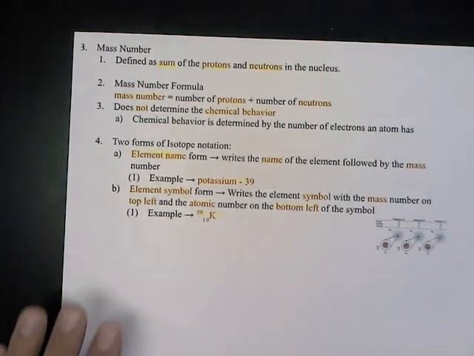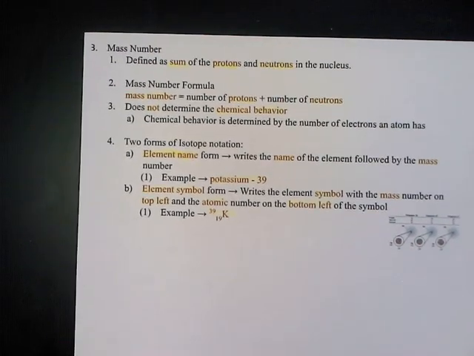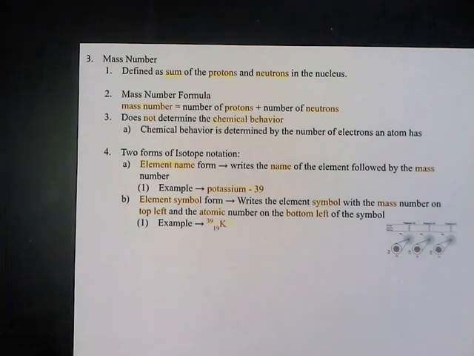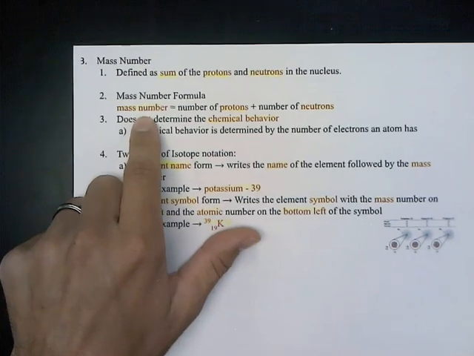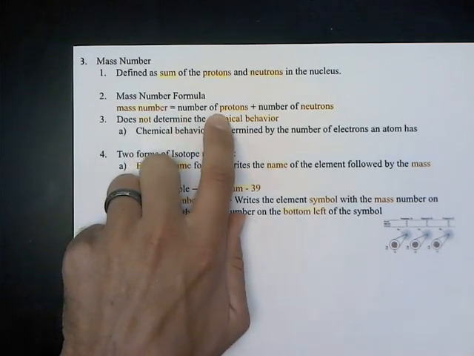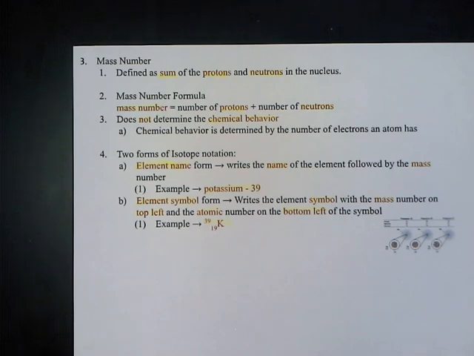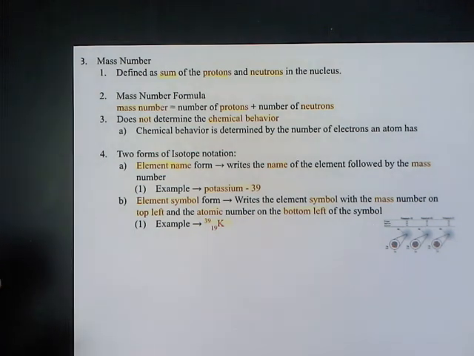And I want to talk about the mass number. Okay, the mass number is the sum, so the addition, of the protons and the neutrons. Again, what we have here is the mass number is equal to the number of protons plus the number of neutrons. And now I want you to note this. Just because we have a mass number, it's not going to determine the behavior of each and every atom. That's determined mainly by your protons in the nucleus, but also has a reflection on the electrons in an atom.